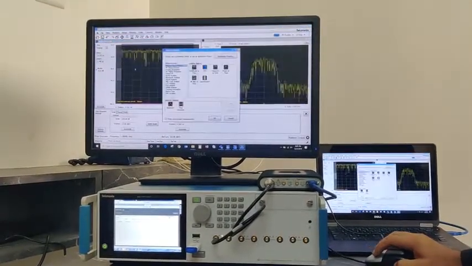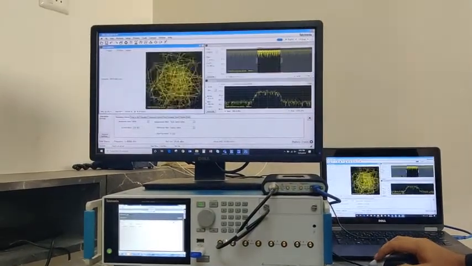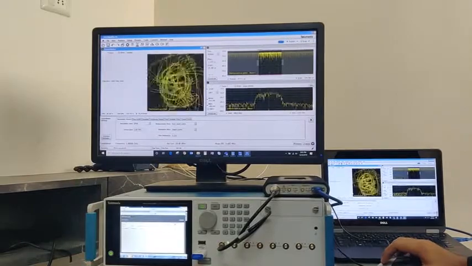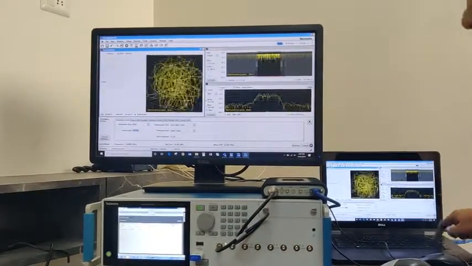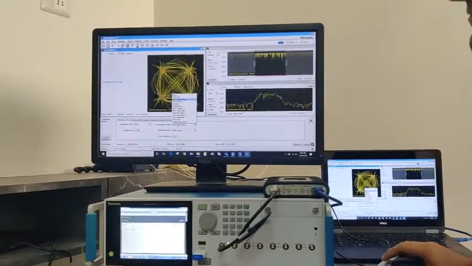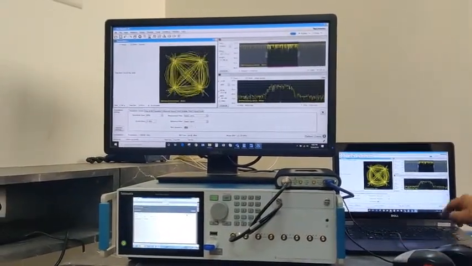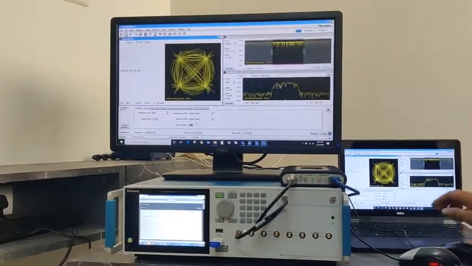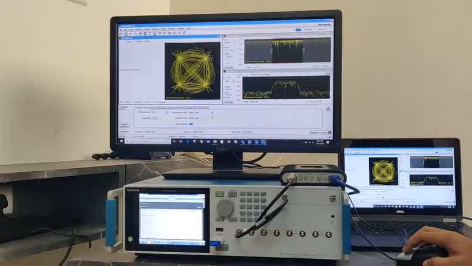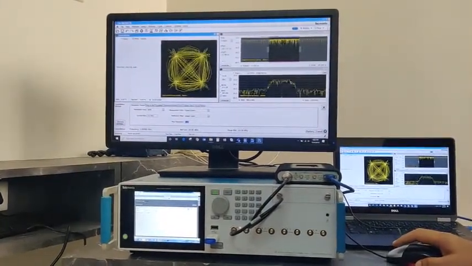Then we'll go into general purpose demodulation, and we're trying to do the same settings that we applied over there. You can put it on the raised cosine, and filter alpha is set to 0.35, and again you can see the constellation is right, what we got earlier.